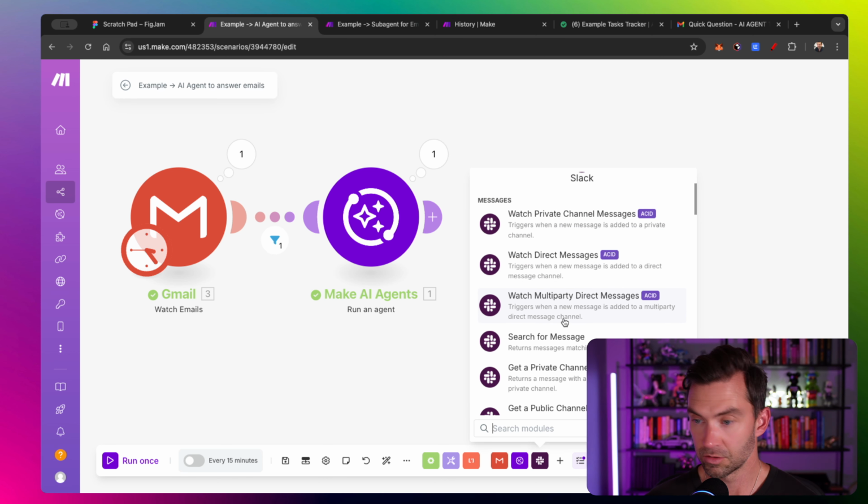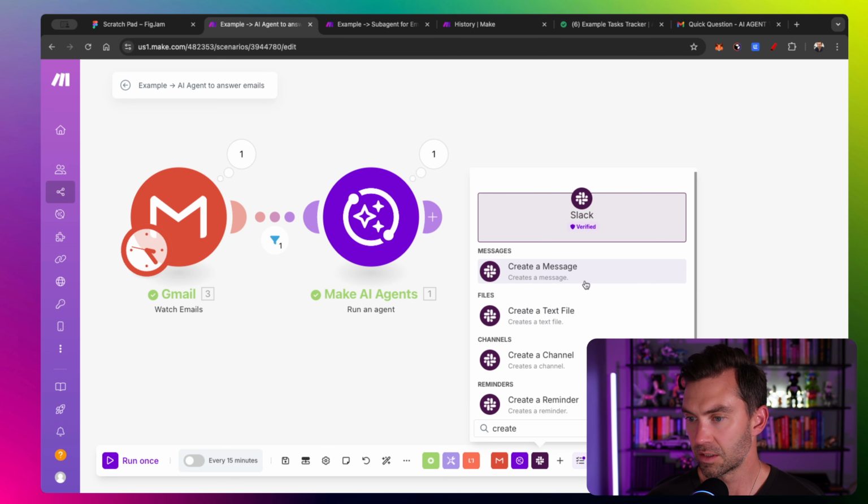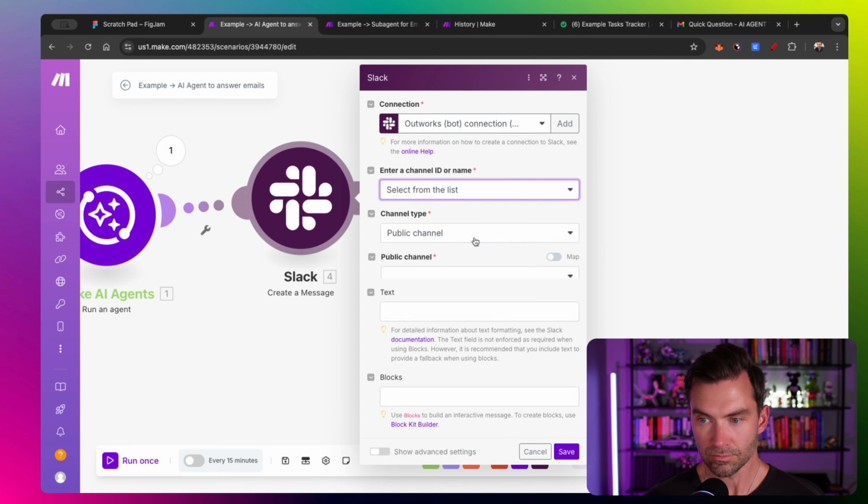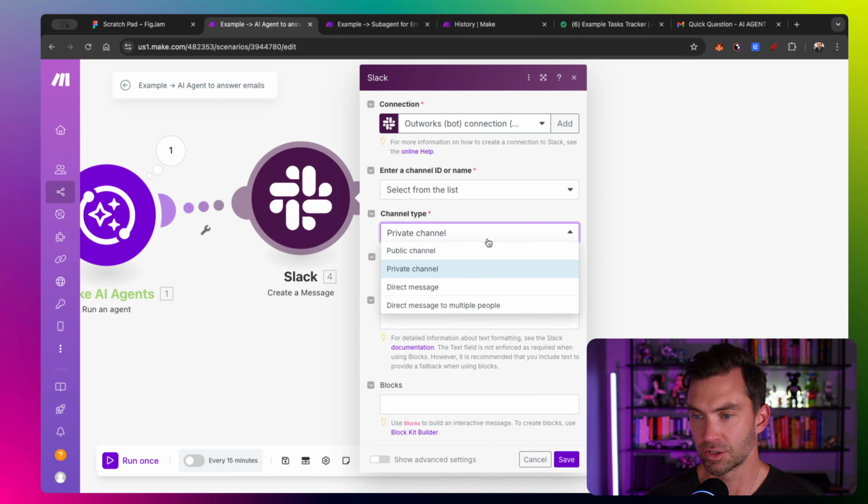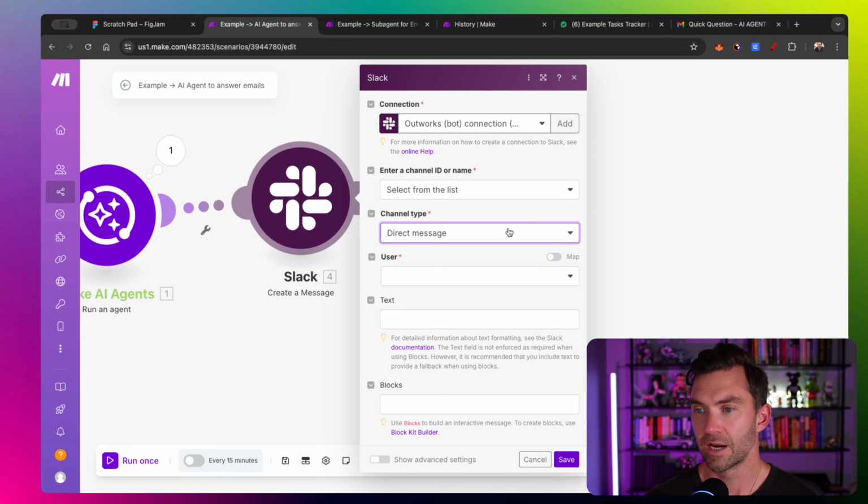Let's just throw it into create a message. So I'll just grab, actually, let's do a direct message to myself. And I've already set up a bot, so I'm not going to run through the whole bot setup. You can technically just connect with Slack and authenticate your own user, and it'll send the message. So you could have a message like from yourself, which is no big deal. But the idea is that you would want to have this connected to something just to send you a message saying, like, hey, I did something, something happened. So there aren't like these emails being sent that you're unaware of, which wouldn't be good.